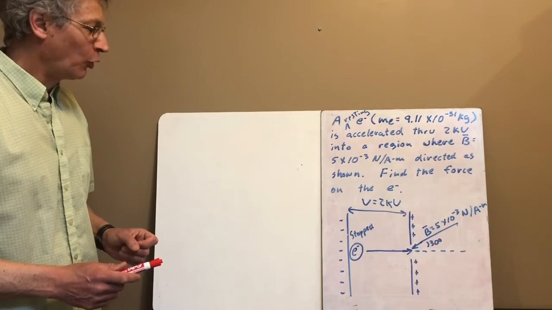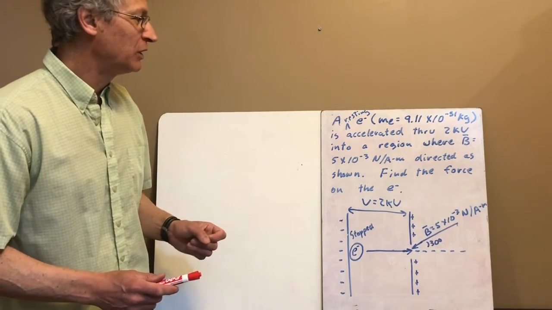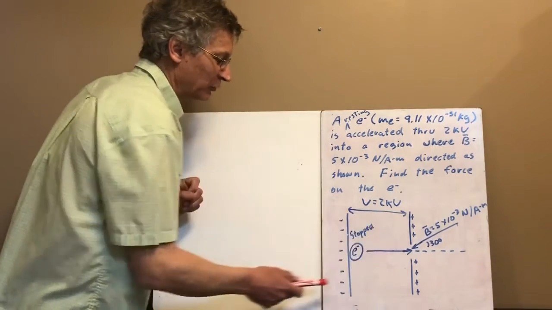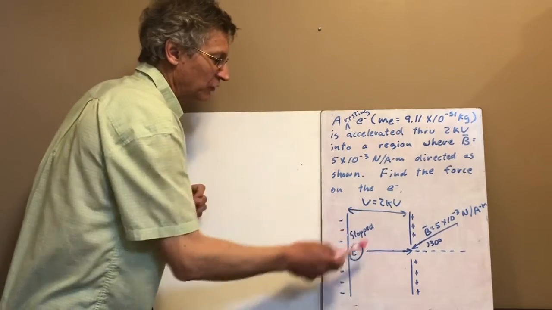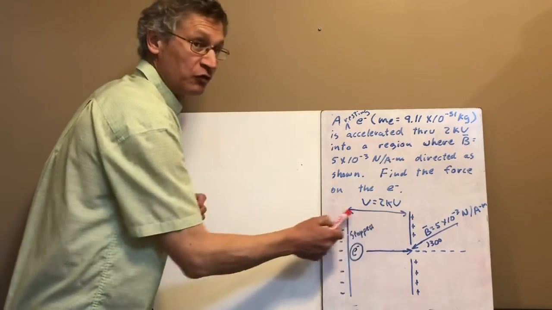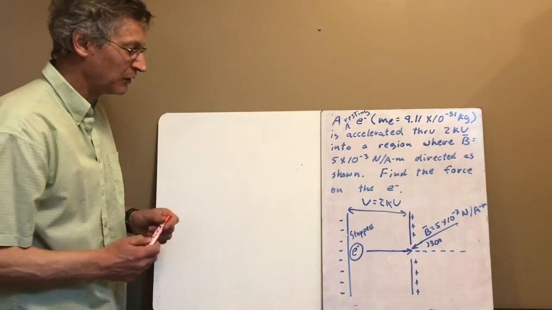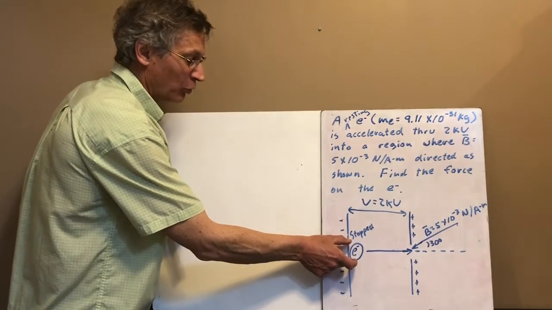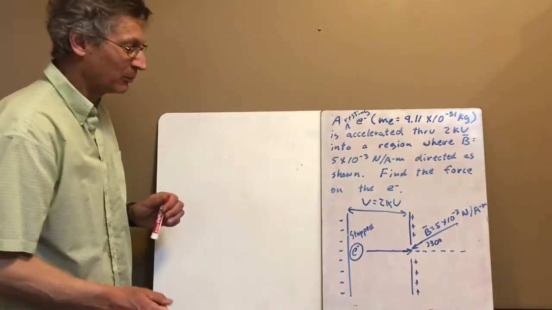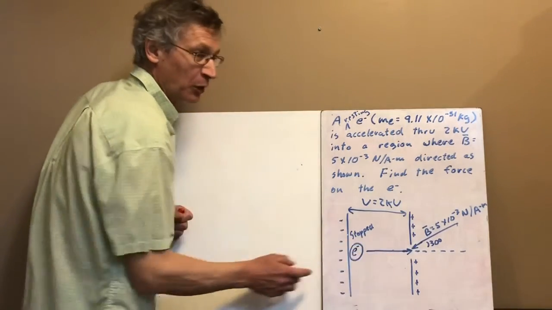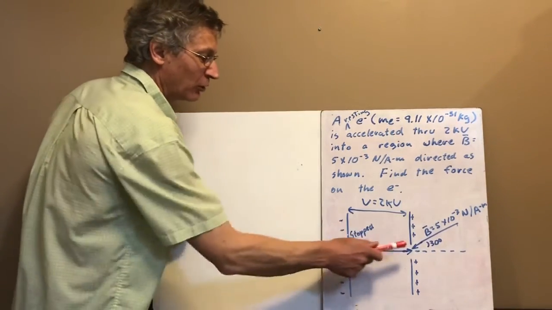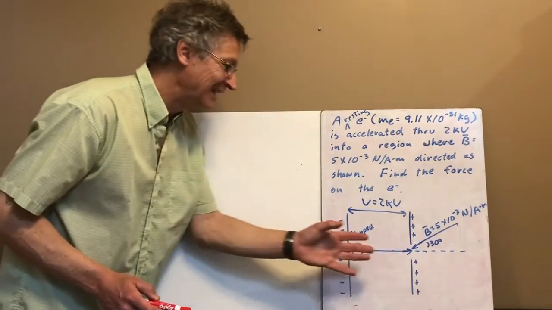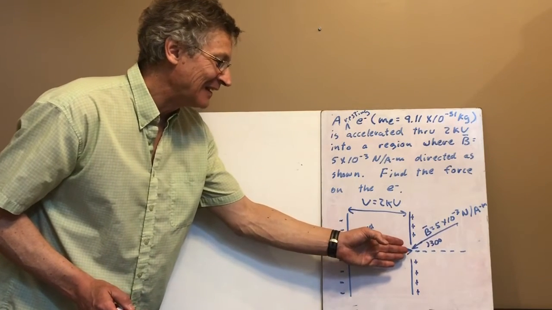All right, so we've got a 2 kilovolt potential difference. Well, we'll let our favorite piece of electrical apparatus represent that. Here's a pair of charged plates with a potential difference of 2 kilovolts. That's 2,000 volts between them. And we'll say the electron is stopped at the negative plate. And of course, if you let the electron go, you can imagine that these negatives are going to push it, these positives are going to pull it, and it's going to accelerate across. It's going to hit this hole in the positive plate, and when it hits that hole in the positive plate, it is inside a magnetic field.